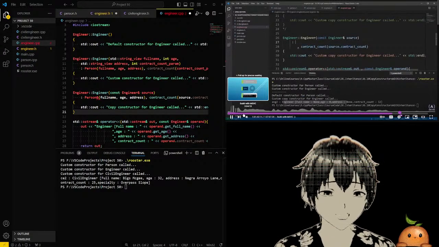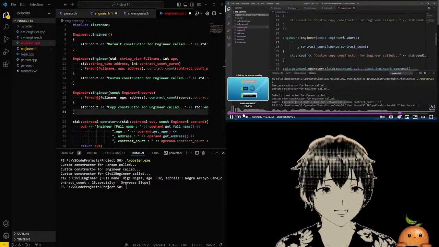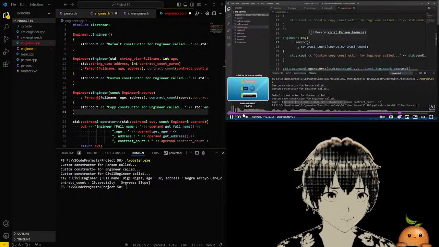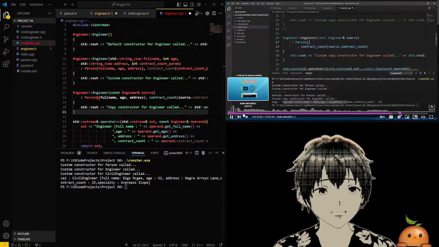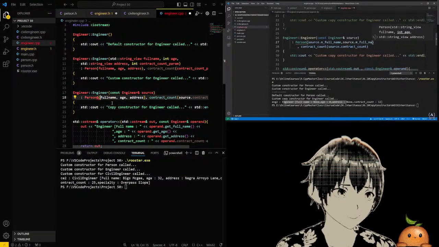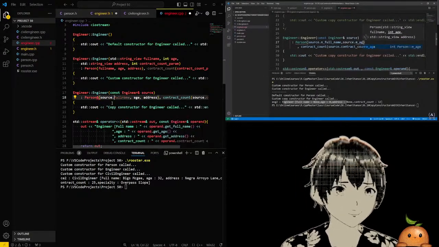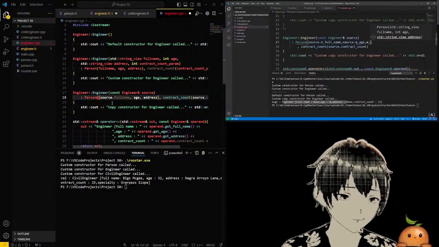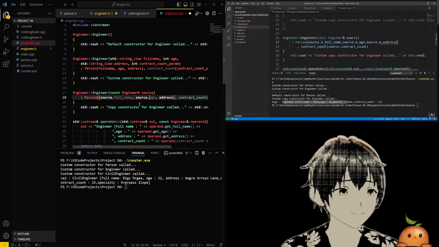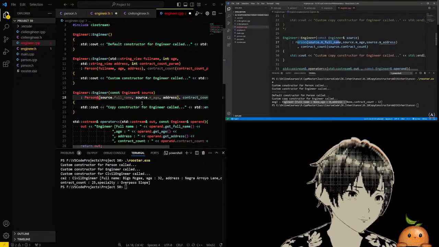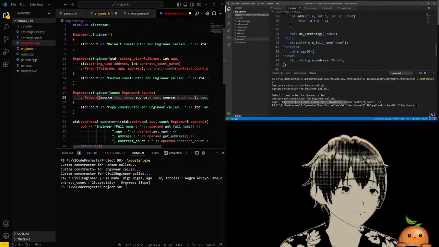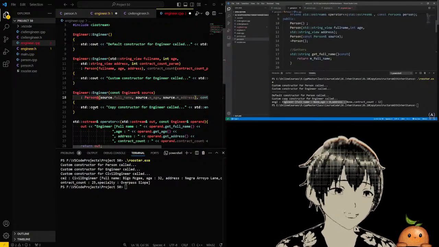Some of you might be thinking, what if we call the base constructor directly? We can do something like this. We can say person, and we can say source m full name. We can say source m age. Oh, that's right, I need the m. Some of you are going to say source m address. Let's do that. Source m address. And we're going to build a person object and use that to initialize the person part of us. We are basically going to be calling the other person constructor that we have, which takes 3 parameters.